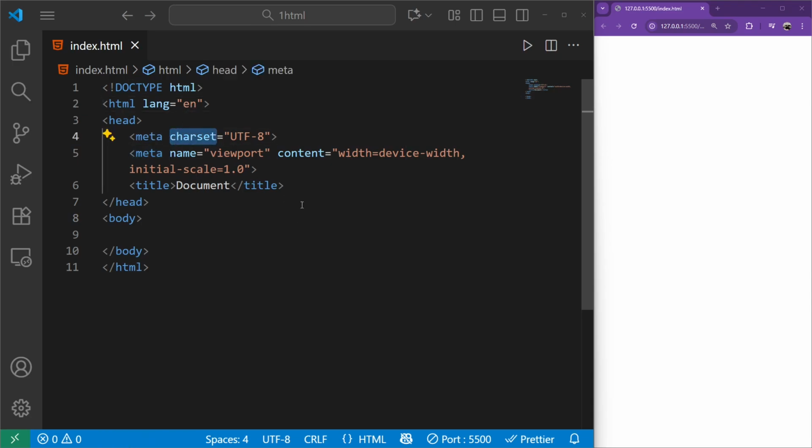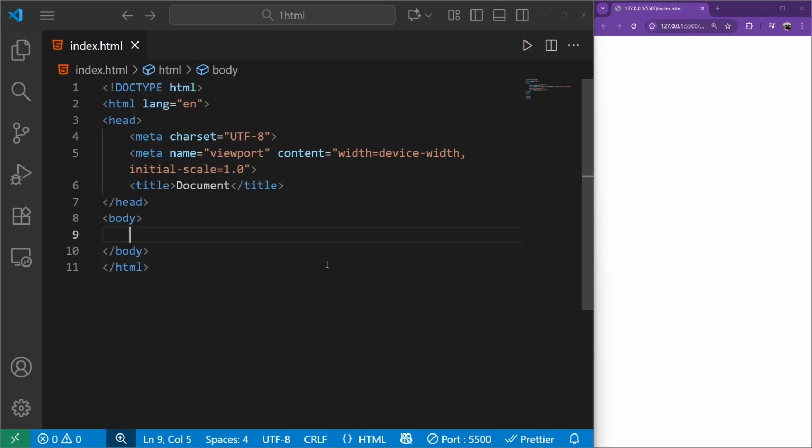Character set means that, for example, English has different letters than my language, Czech, because in my language we have, for example, these weird letters. Okay, so it means English has a different type of letters than mine, and English has different letters than Japanese.